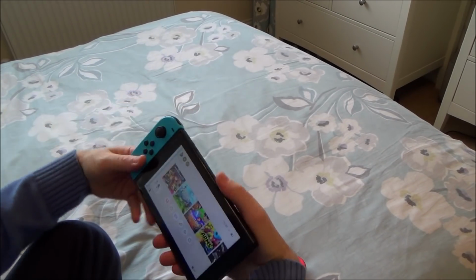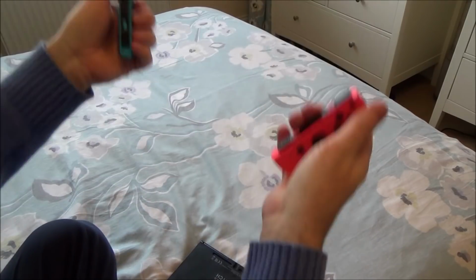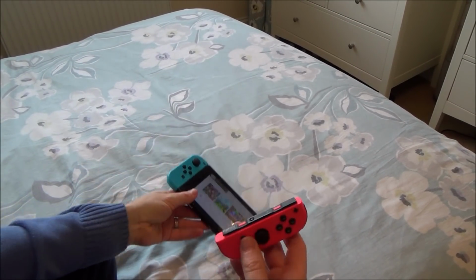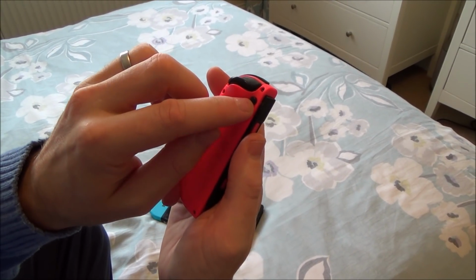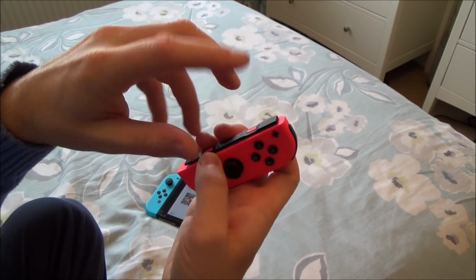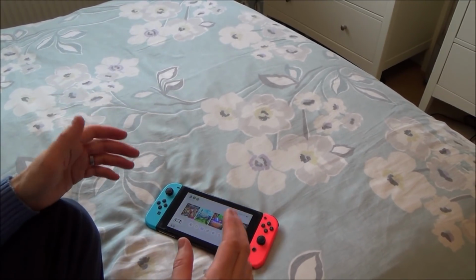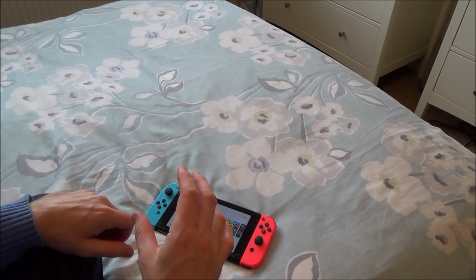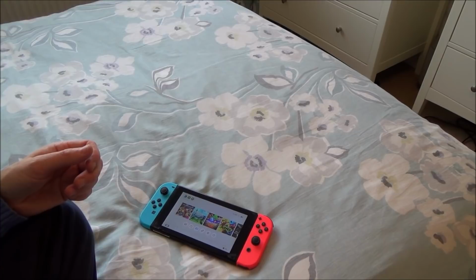Now obviously if that was to happen and you were playing over a hard surface, then you could end up damaging your Switch. The reason this happens is because when you're taking the Joy-Cons off, you're either not pressing this down fully, so you're just pressing it a tiny bit and then yanking it up too quick, or you're putting on the Joy-Con strap the wrong way around. So in this video I'm going to list various different solutions that may work for you. I'm going to do each of the solutions that people were commenting about and saying that works for them, and we'll see how well it works.